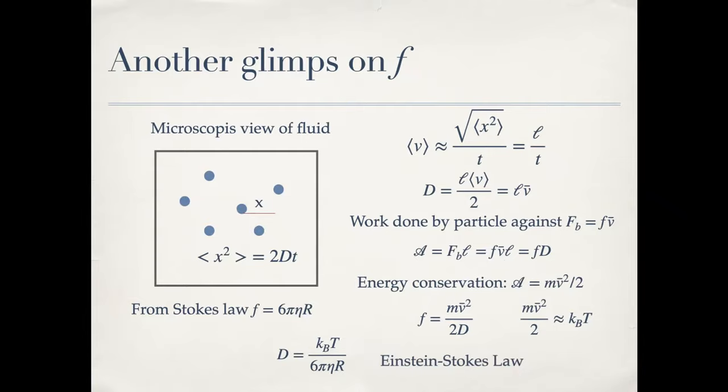And as you see, it relates the diffusion coefficient to the viscosity. The viscosity was something related with the systematic motion of the liquid. It was the resistivity of one layer of liquid with respect to another. But the coefficient F is, and that was the coefficient F. And the diffusion is something related with the size of a cloud explored by the drunken sailor. And those quantities are related with each other. That is the very simple and beautiful formula. Actually, it's in fact one of the very first formulas like this which have been discovered in the physics of many body systems, and they are related to very general theorems, which are called the fluctuation dissipation theorems.